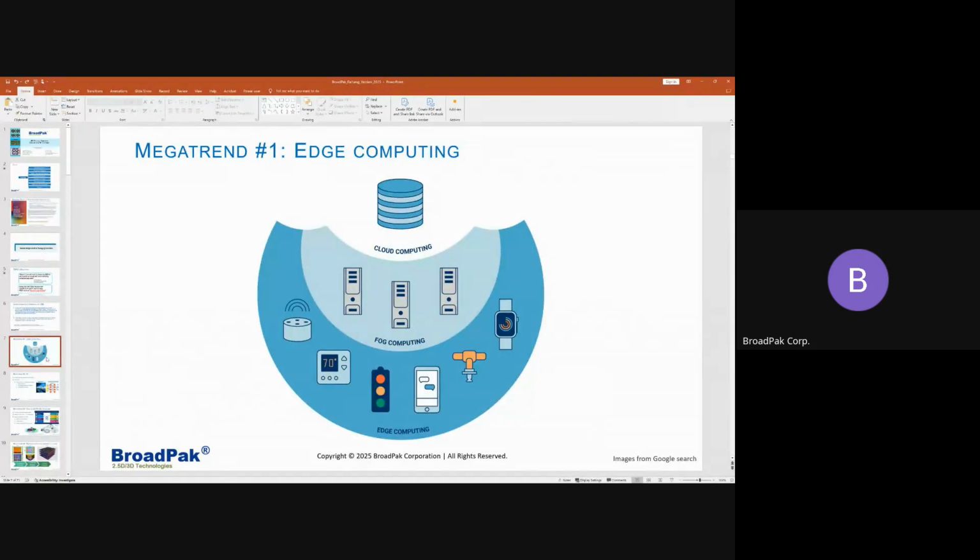So let's talk about the megatrends. One of the things we saw many years back was that everything moved into cloud computing. However, with the advent of AI and the response time required, it would be difficult for edge devices to communicate with the cloud, because it could be life-threatening, and it's critical to be able to do the computing on the edge. So the megatrend was that we did it on the cloud, we then moved to fog computing, and now we are designing and building AI systems for edge compute. And edge compute has its own challenges, right? The real estate needed to integrate, the amount of power, scaling, size, all of that is going to be important. So each of these cases has its own challenges in building a system.